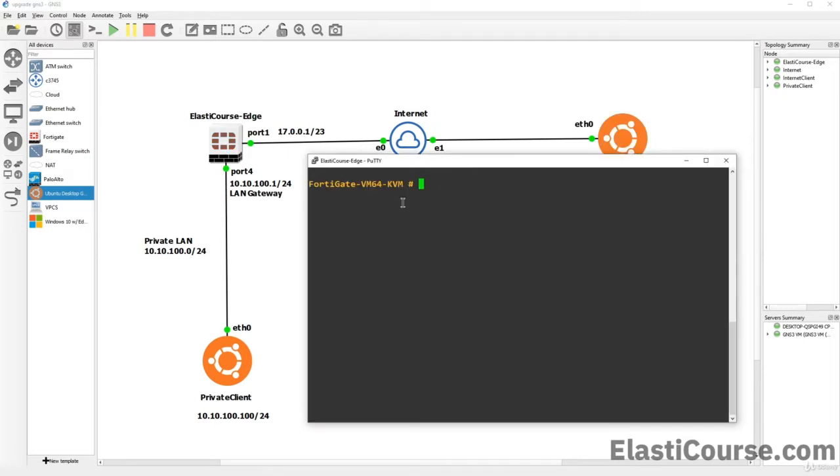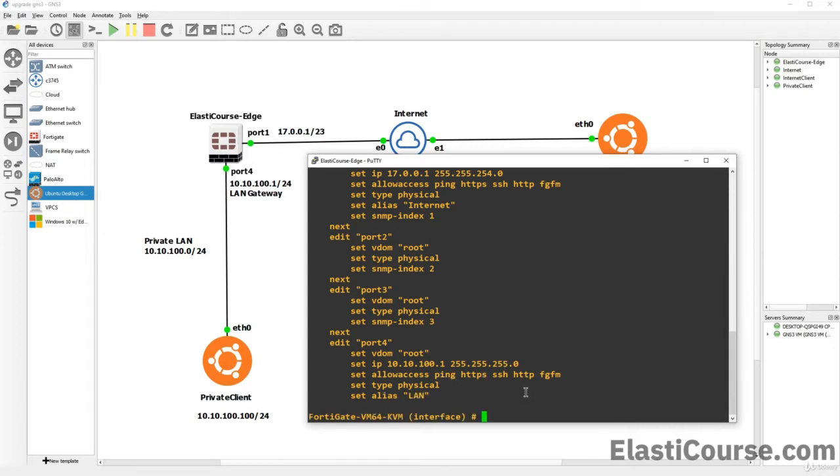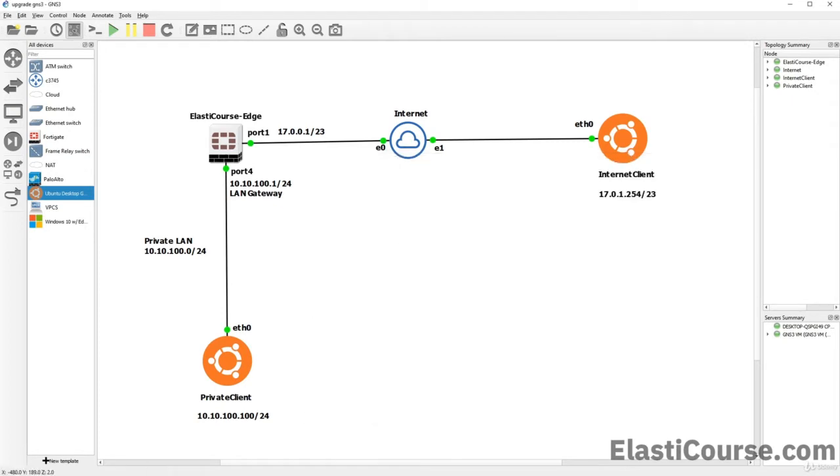If we want to verify this, let's open the CLI, go under config system interface, and let's do a show. We can see in here port 1 has 17.0.0.1, has ping, HTTPS, HTTP, SSH, and although it does say HTTPS, the trial VM does not support HTTPS, so this is just the software, it doesn't mean anything. And the same applies to our port 4, it accepts ping, HTTPS, SSH, so we know for sure that both ports accept HTTP and SSH connection. So now let's go ahead and close this.